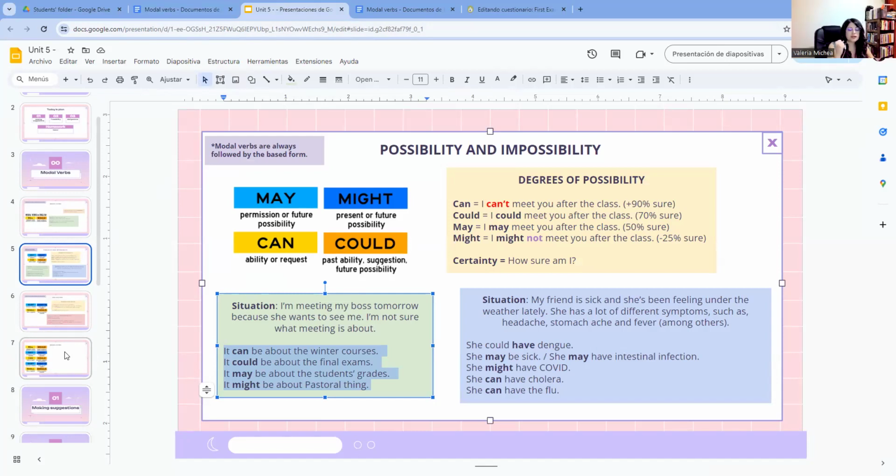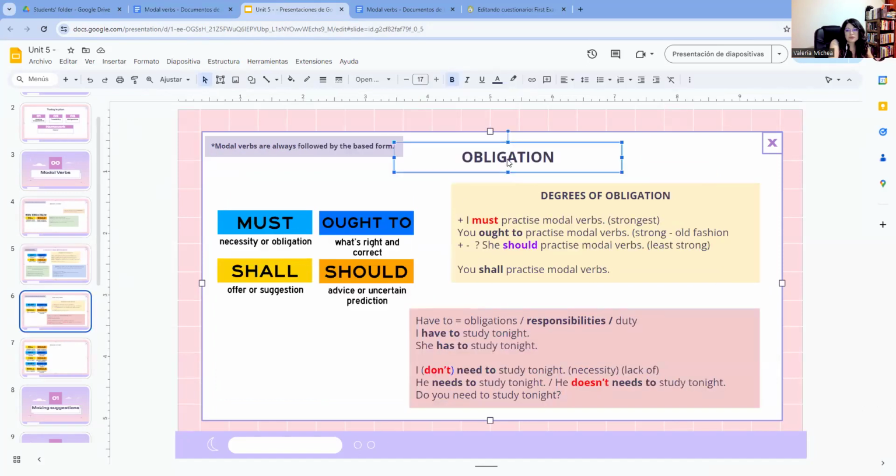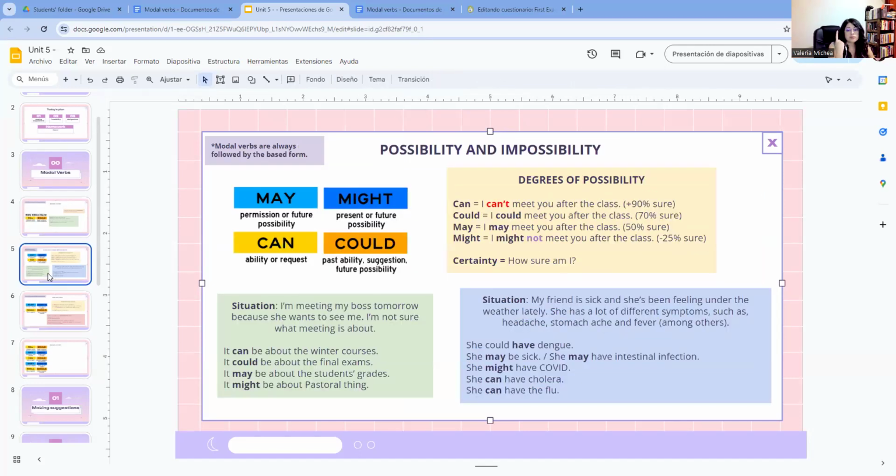No, you have to write only one situation and one paragraph using adverbs for impossibility or possibility, or if you want to write about obligation, you may write about obligation. Only one. It could be about obligation, it could be about possibility or impossibility. So only one paragraph, a fair paragraph, just to start. I'm not going to be hard on the first paragraph.